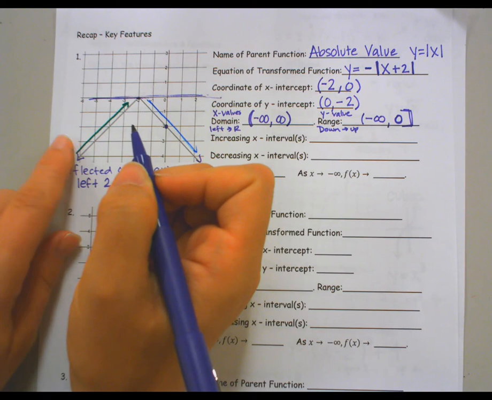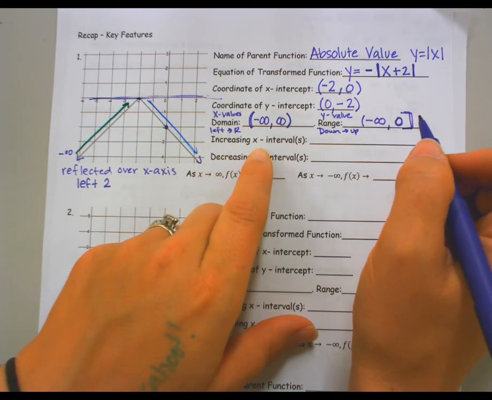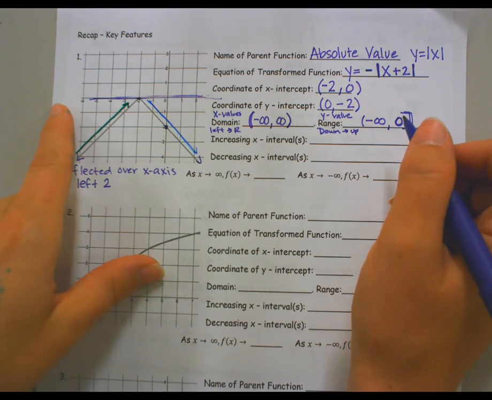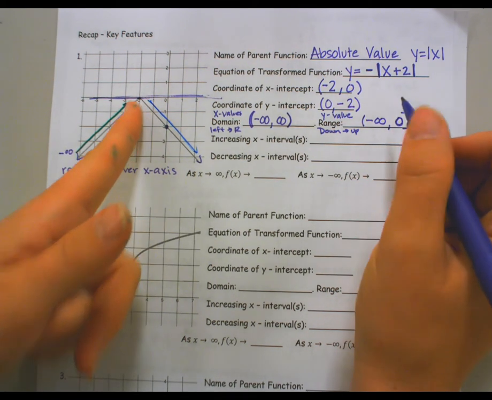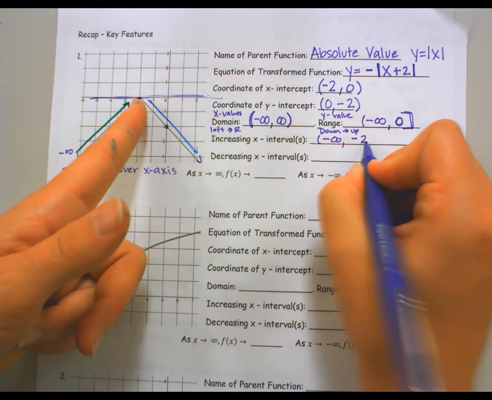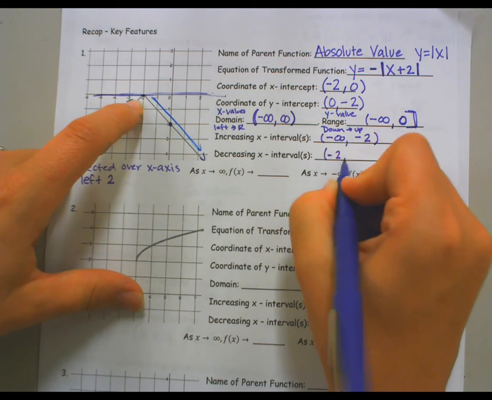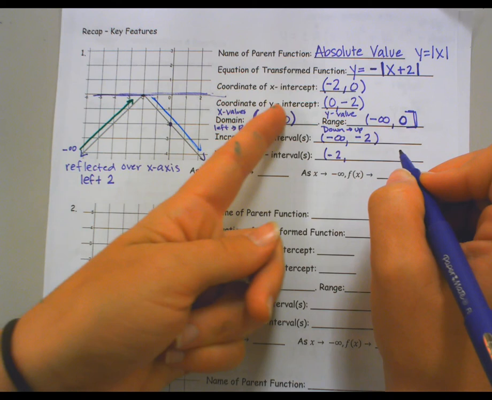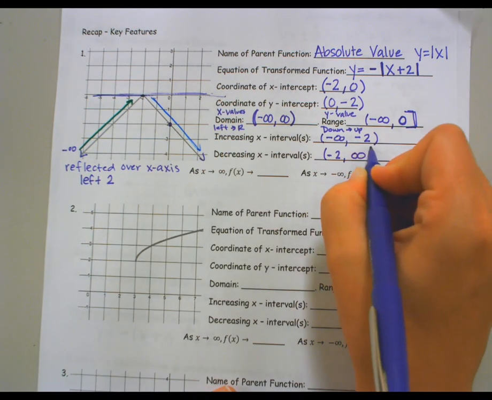These are all my negative x values because remember, your increasing and decreasing is on your x interval. So where on the x-axis are you increasing and decreasing? So all of my negative x values, I'm increasing until I get to -2. That x value right here is where it changes direction. So from -infinity to -2, I'm increasing. And then from -2, I decrease through all of my other x values, right? As my x values get bigger and bigger and bigger, my graph keeps going down. So I decrease from -2 to infinity.